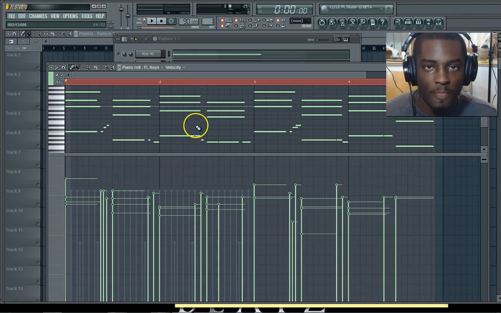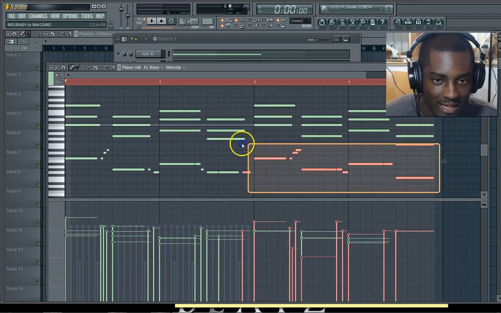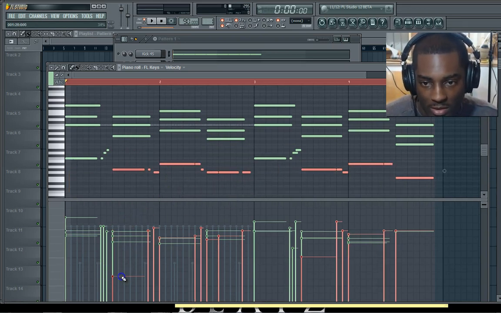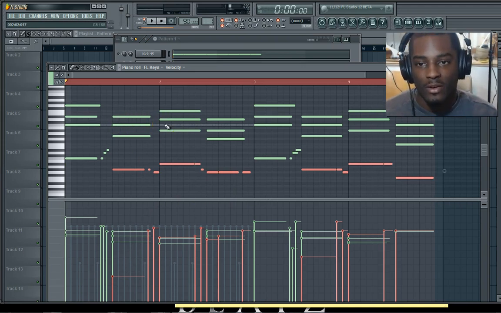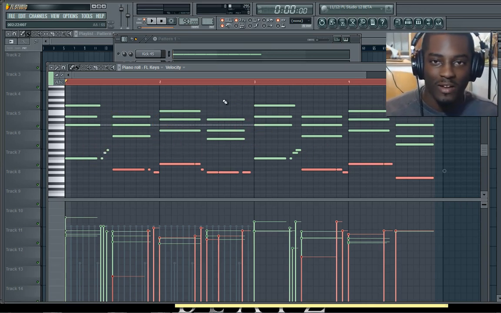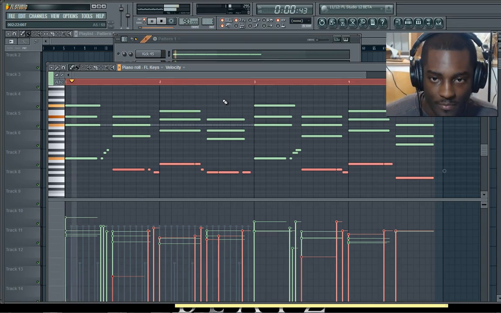Okay, so what we're gonna do is, I did some research, and what I heard was that it's best to always lower down the lower keys, the lower bass, because you're gonna be adding in your own other elements or bass, to be exact, to fill in for that lower registry. So what we're gonna do here is highlight all the bass notes, and as it's playing, we're gonna lower them down, so that way you're hardly gonna hear them, but they're gonna be there. And then you're gonna see as we continue to touch up on the volume and everything else, how it comes together and sounds a little bit more realistic, a little bit more clear to feel the emotion of the keys.